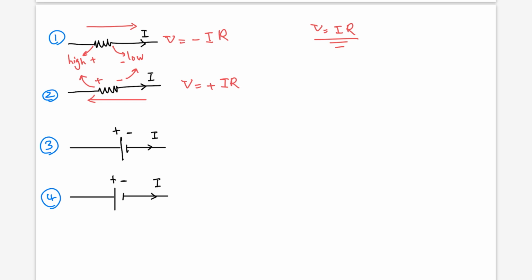And in the battery, let's say our direction is in this direction. Since we're going from here, which is high, right? Because it is positive, high potential, and here is low. So we're going from high to low, so it will be minus V. And if we move in this direction, we're moving from low to high, right? Our path. So it will be plus V. So this is true, right? This is simple and true.